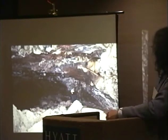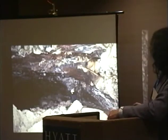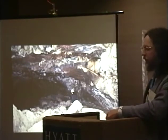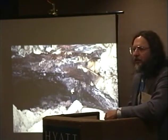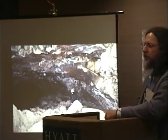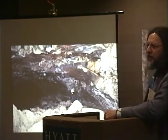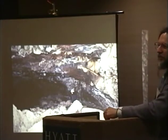In other cases, you might look at the ceiling and find a place where it looks like maybe there's breakdown, should have been from right up there. But when you look down on the floor, not in this picture, but in others, there's nothing there. Where did it go? In that case, the breakdown probably occurred while lava was still flowing in the cave, and the lava stream carried the breakdown away, and it's deposited it somewhere else in the cave.